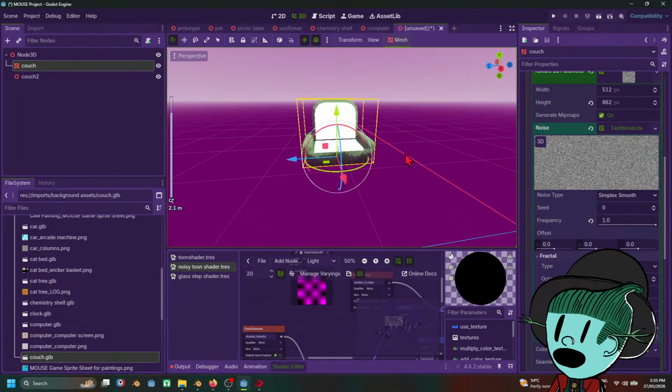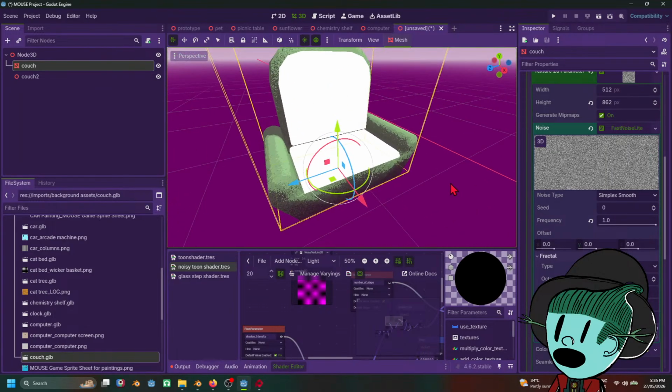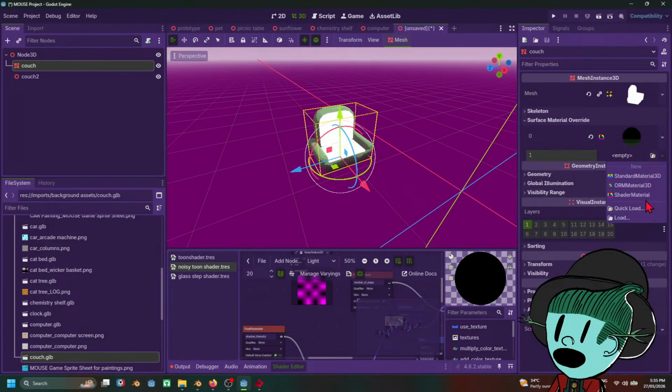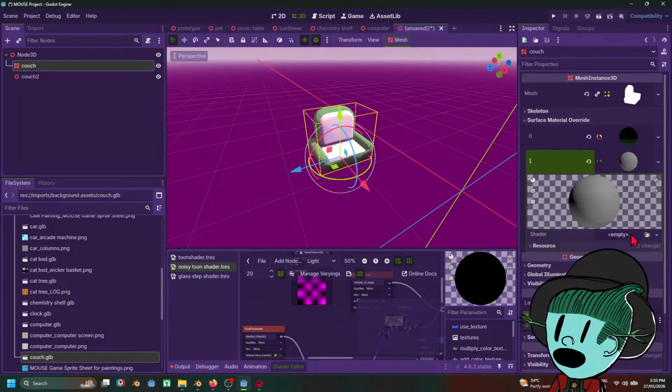Okay, there we go. Let's get the shader material up in here.